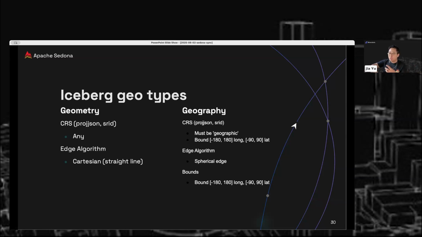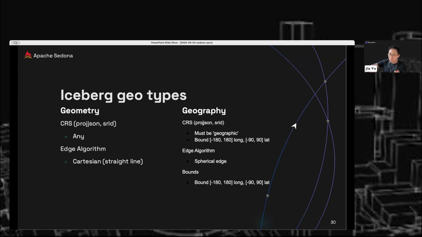It always assumes the data operates on the Cartesian plane. And the geography data type assumes the line between two points is always a curve, always assuming you're using spherical edges. That's the major difference here. The same difference also exists in the Iceberg geo data types.